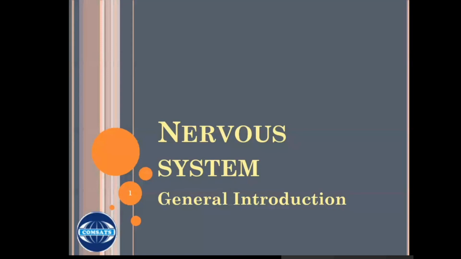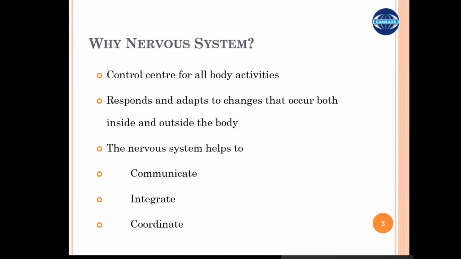Right, so without any further ado, let's start with the question: why is the nervous system required for multicellular or, in fact, chordate animals? As we have studied earlier, along the evolutionary pathway, as the animal becomes more complex and more enlarged in body, it requires some specific system to coordinate its normal functioning and body activities, right?